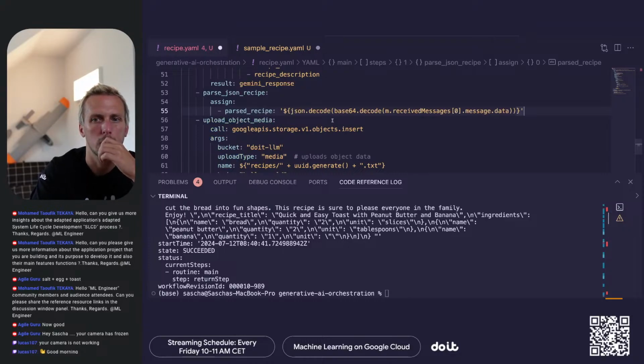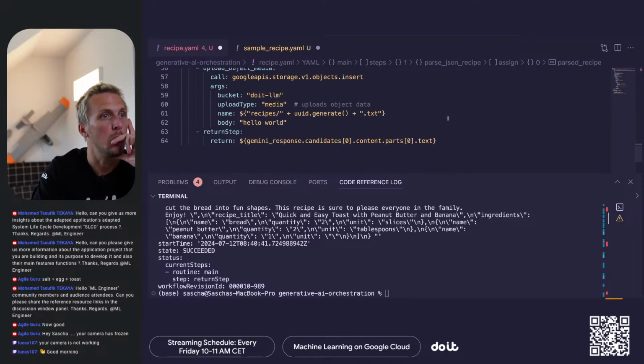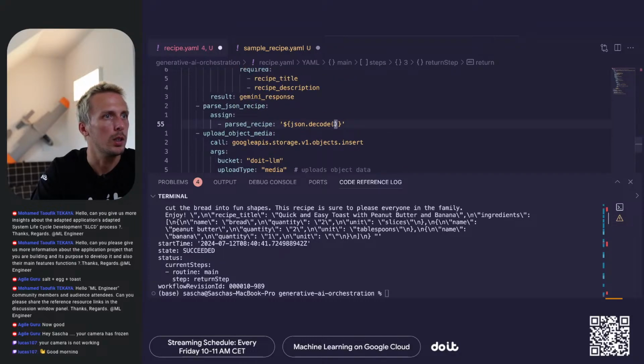JSON decode. This looks good, but we are not having base64. We are now exactly using what we had before, and this is here at the bottom, right? So we're taking what we returned before and putting it inside of JSON decode. Sorry.